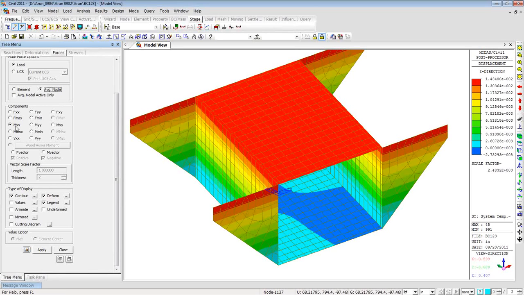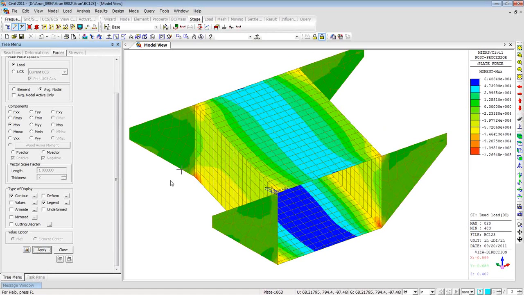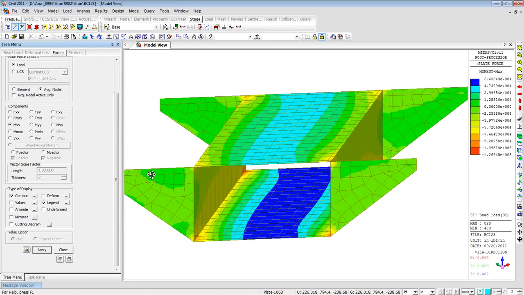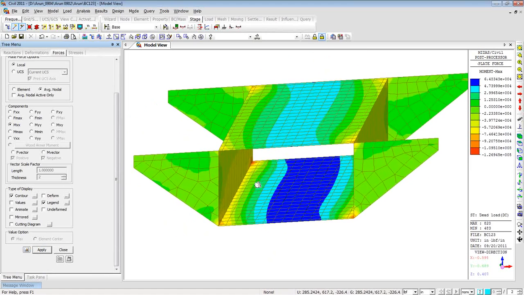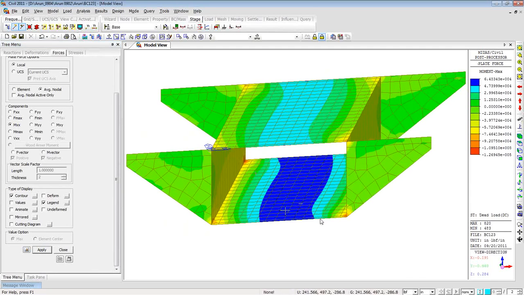And you can choose different components of the force. So let's say Mxx, which is equivalent to bending moment about major axis for our 1D elements. And then I'll check off deform shape and legend, and check on legend, and then click apply. So if you can see here, this is the loading value.